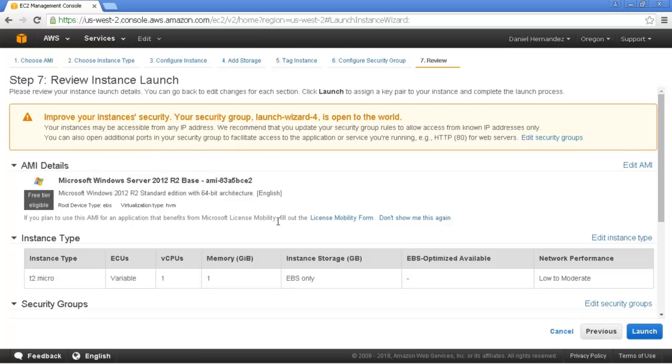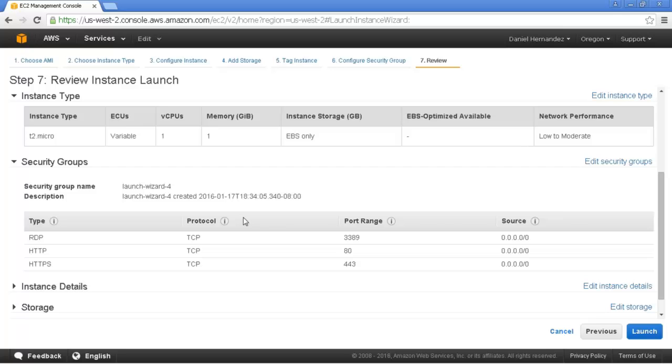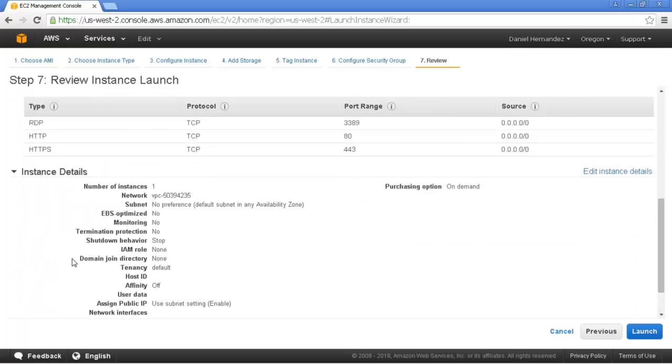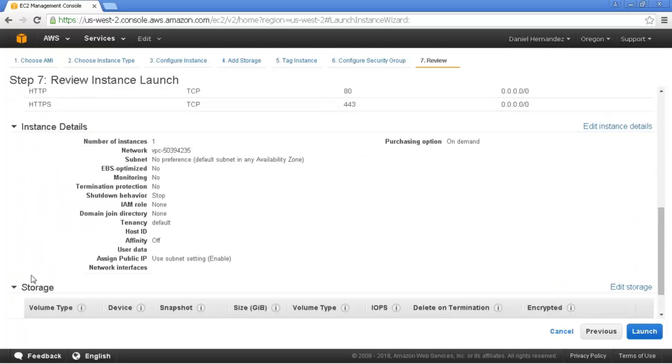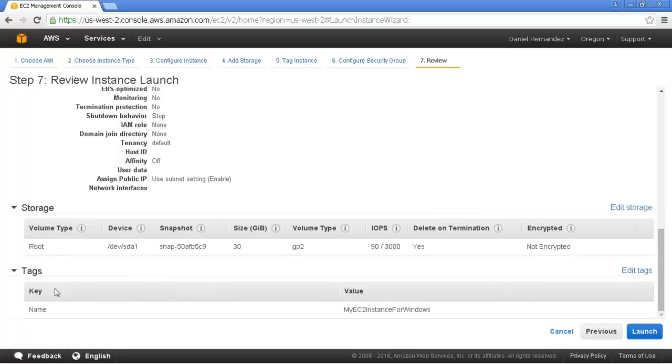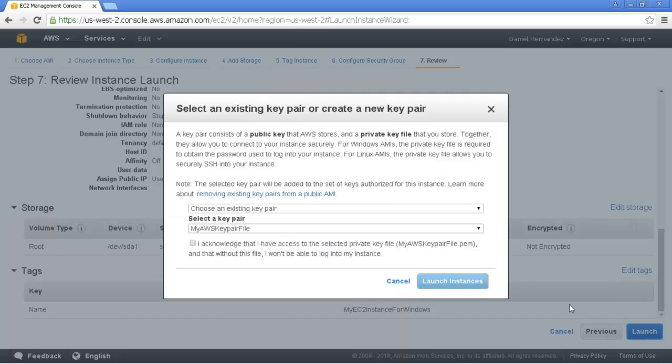We will review the configuration of our EC2 instance. We make sure that everything is as expected. We review the storage. We review the name for our EC2 instance, and then we click on the button Launch.